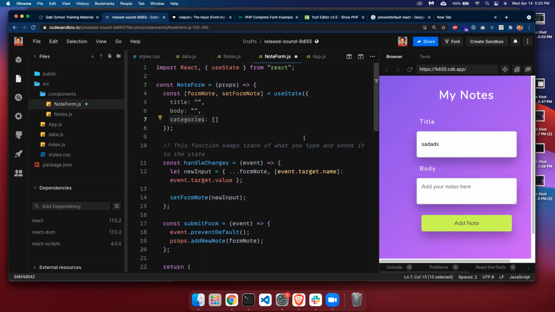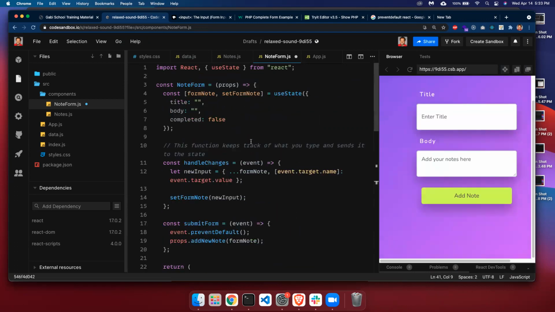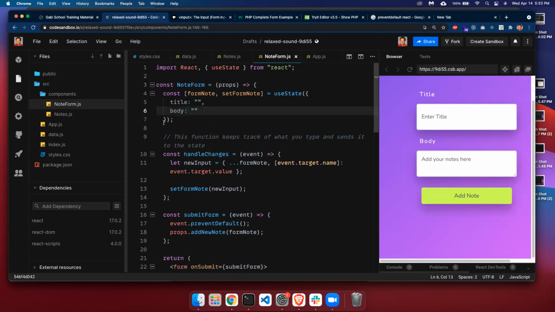Let's say you want to make a Boolean, which is another data type. You could say something like completed, and then set it to true. So the default will be true. No, the default will be false because the task, or the note, whatever you're trying to do, is not done. Then you could put it in here as a dropdown. And then the person could choose that and say done and then submit. But usually you say done after you submit the notes. So yeah, you could submit different data types, as long as you put it in this object.